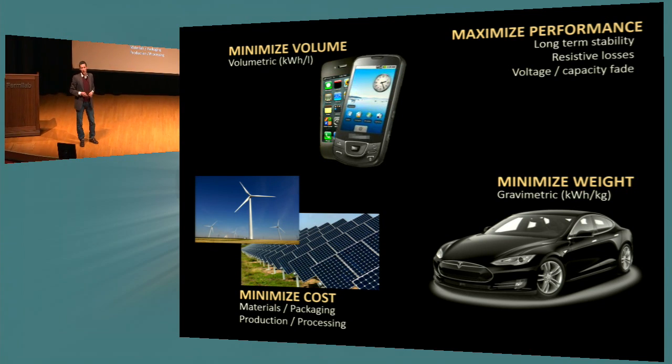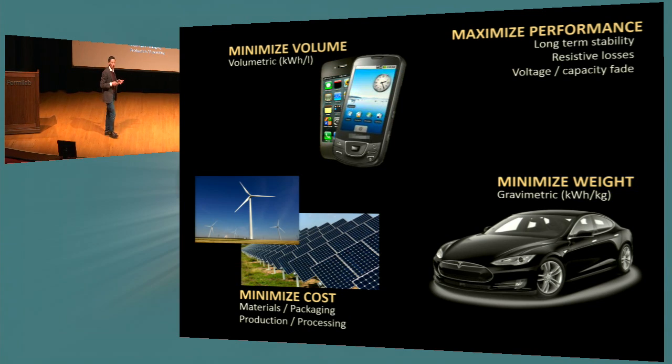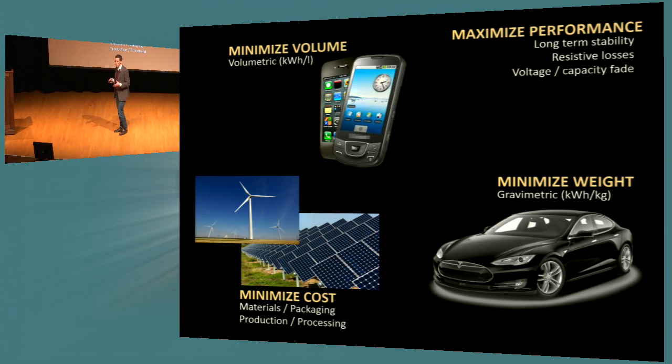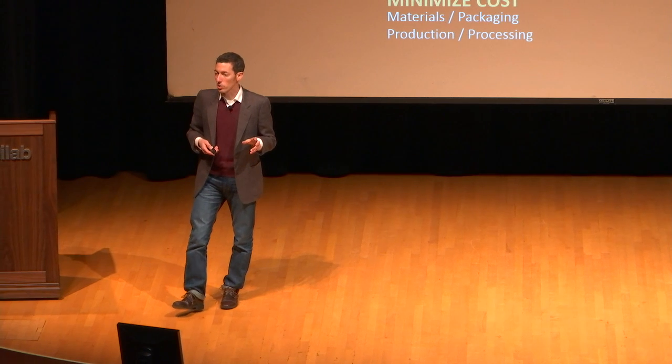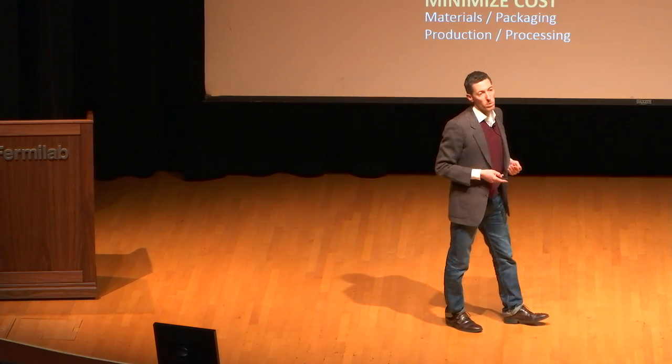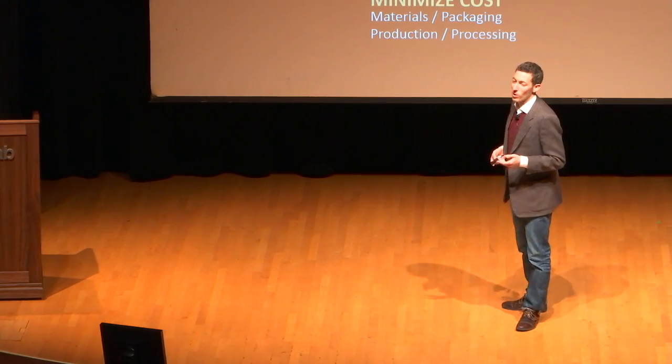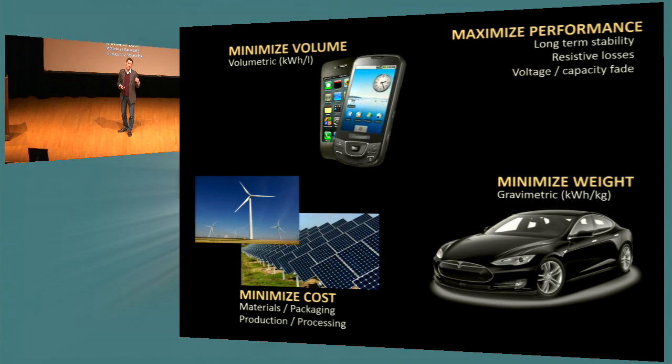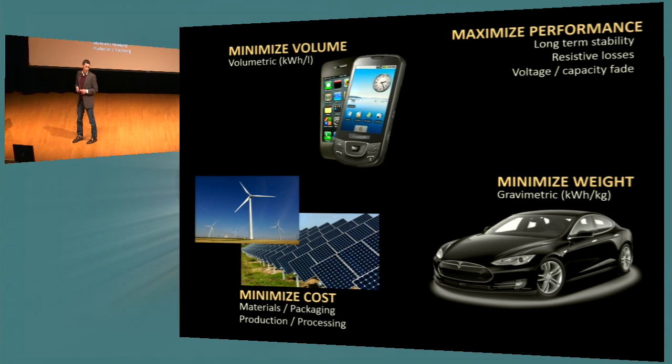So what will a world of a new battery look like? Well, I think we can use our cell phones as a good example. Cell phones exist as we know them today because the batteries got good enough to power them. We can have a big screen. We can do things with our phones. We can be on our email all day long because lithium ion was developed. Cars. Electric vehicles are on the road today. But what do we need to get them to be cheaper and more lightweight? I mean, the Tesla's a beautiful car, right? But wouldn't it be great if the price came down and we could all afford one? And then, of course, there's grid storage. So the renewables: hydro, wind, solar. It needs energy storage. So we are looking at replacing lithium ion with something that's even better. So what does the world look like with new batteries? Imagination can be anything it wants, but it's going to be pretty cool because we're going to be pretty mobile and not tethered to our power cords anymore. Thank you.